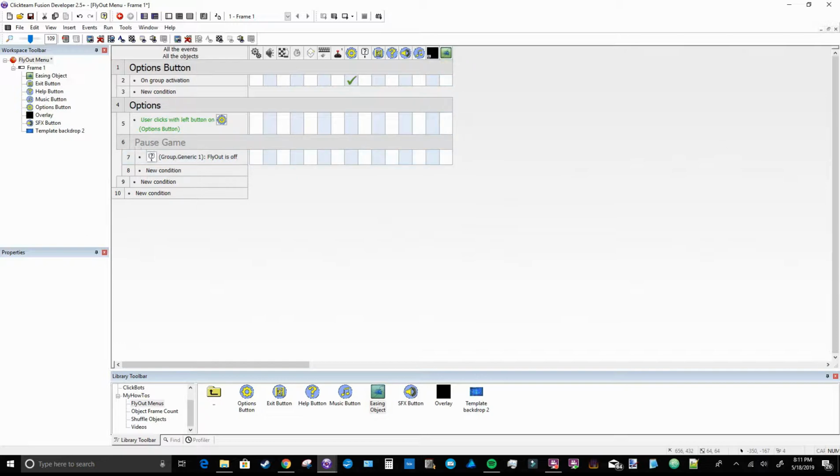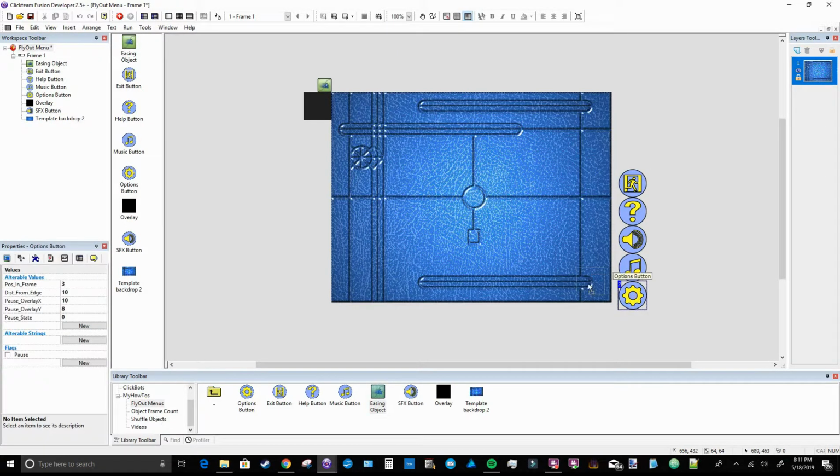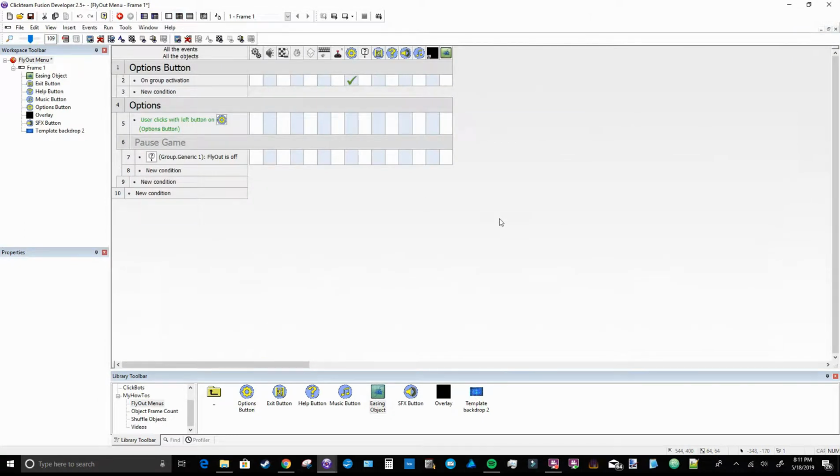But before we do that, up here where we click on the button, we're going to set all 4 of these buttons to the same position of the options button. So these 4 buttons here, I'm going to position them in behind the options button so you don't see them, and then I'll move them.